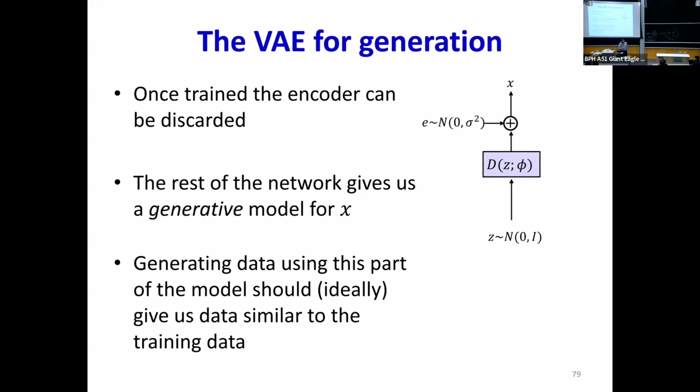And so once you've trained it, say if I've trained this on collections of faces, if I want to generate a new sample of a face, all I need to do is to sample a Z from a standard Gaussian and pass it through the decoder, and to within the fuzzy noise which moves data off the manifold, you're going to get an image which looks more or less like a face. Okay?